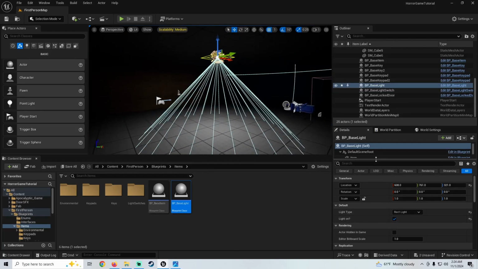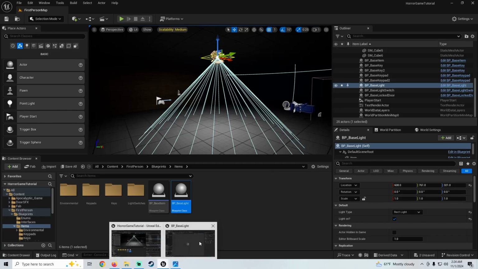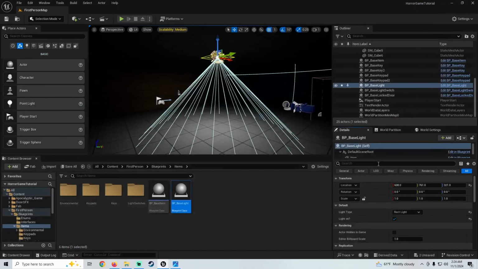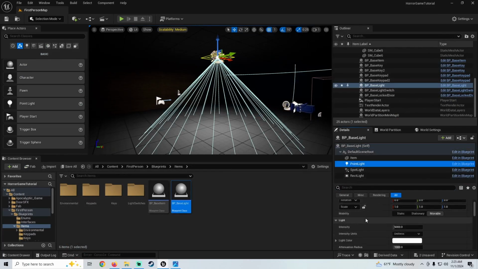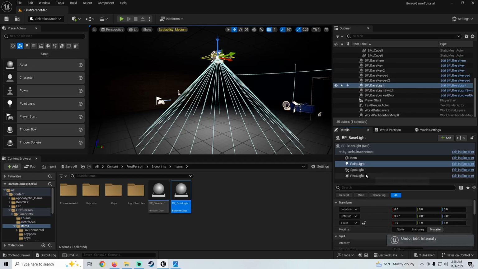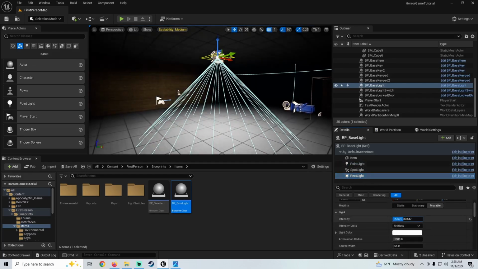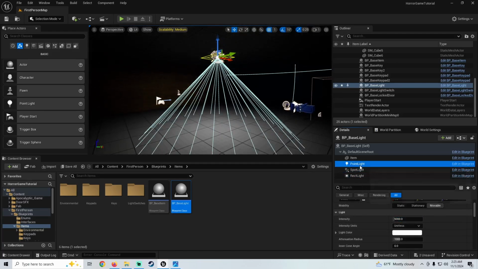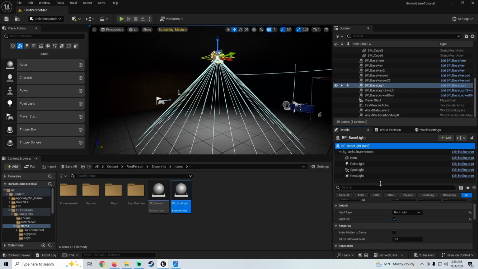And same as always, you know how normally when you pull a light in, you can change all these settings. You can still do that. You just gotta come down into this menu, and you still get all those settings to change your attenuation, radius, intensity, and all that. Which we're on rect light, so yeah. See, you can still change all that. You just gotta select it from your items here.